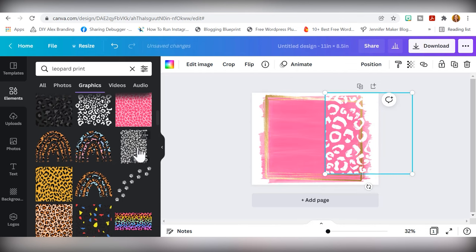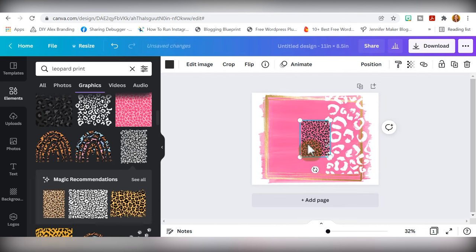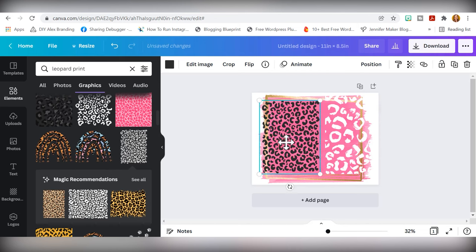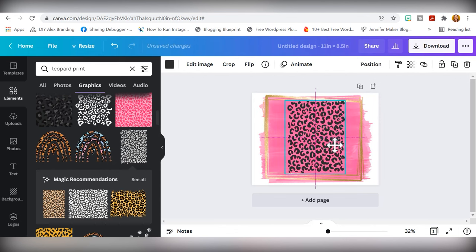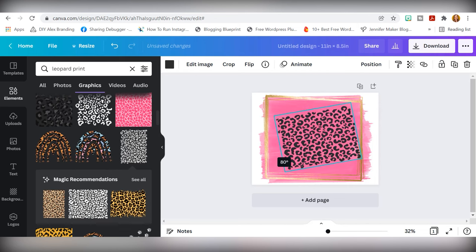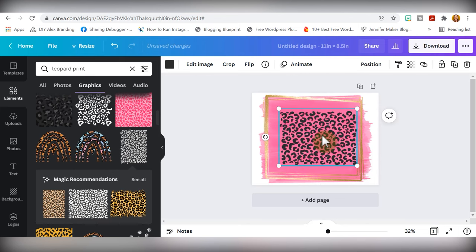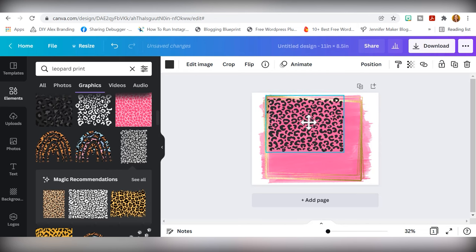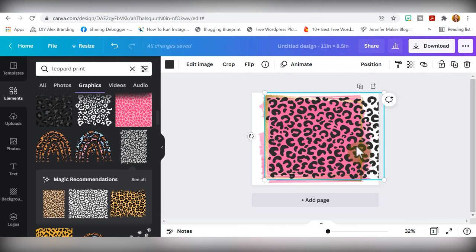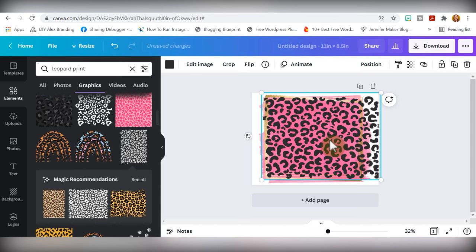Ooh, I'm kind of liking this one. This one would be cool. It's a bit dense, but actually that might work really well. Okay, so I like where this one is going, so I'm going to go ahead and select the one I don't want and choose delete. Then while this one's selected, I'm going to use the little rotator button right here and rotate this sideways. And then I want to kind of fit it into my frame. We can do small things like crop this and stuff like that. So I'm going to size it so that it's just inside my frame, and then I will crop out any of the areas that don't fit. Yep, that's exactly the look I was going for. I like that a lot better.